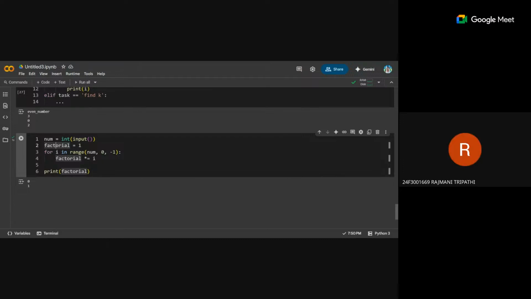Sir, when -1 is not present, what will happen, sir? If -1 is not present, suppose I give 0, it will still come 1, the same, because starting from 0, we are going again to 0. That does not make sense, right? We can't have any number if we start from 0 and go till 0 without including 0. But it won't work for any other input. Suppose I give 5 as input, it won't work, because we are starting from 5 and going till 0. So our end point is 0, but our step is still positive. We have to stop before 0, because that is the stopping point that should not be included. And since our step is positive, it is not possible for us to start from 5, go in the positive direction and stop before 0. Is it clear?